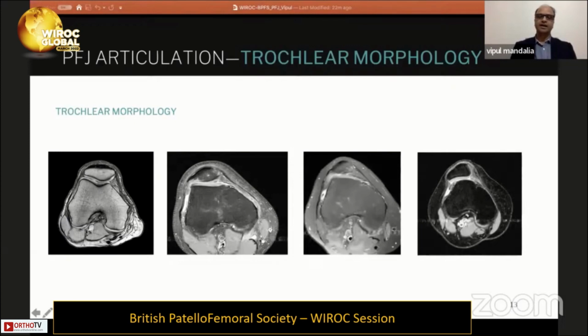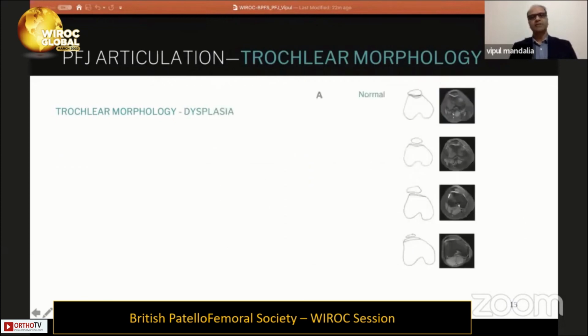The one thing that I'll draw your attention to is the significantly convex or severe form of trochlear dysplasia. It doesn't matter how well you correct the other biomechanical abnormalities, that's something that significantly affects the biomechanics, and that needs to be addressed. That is the importance of understanding how abnormal that trochlear morphology is. And I'm sure this is going to be discussed later on in the radiology presentation.